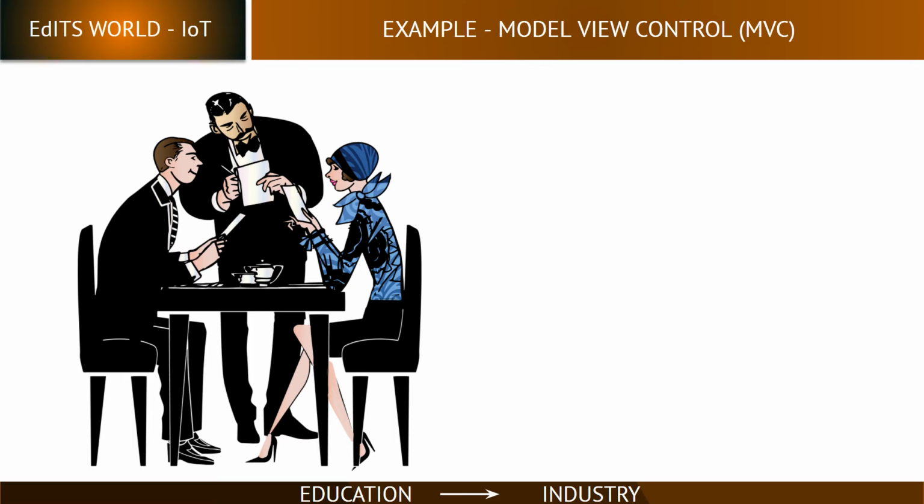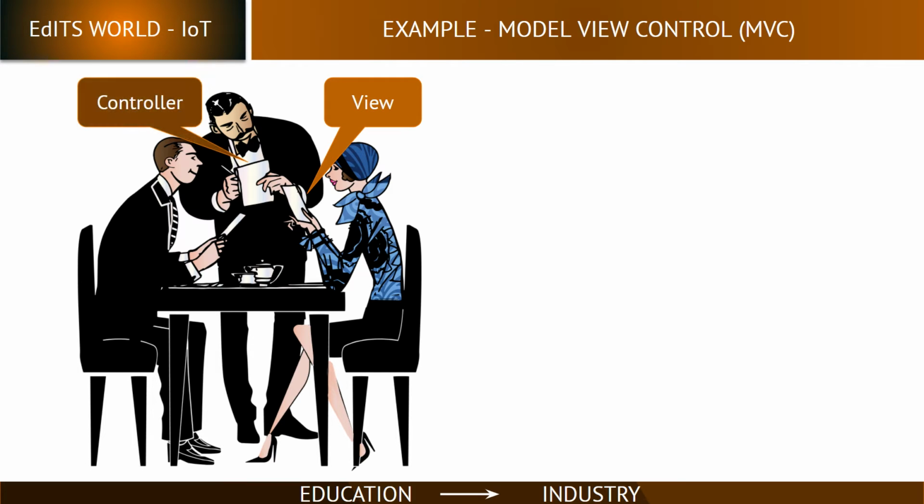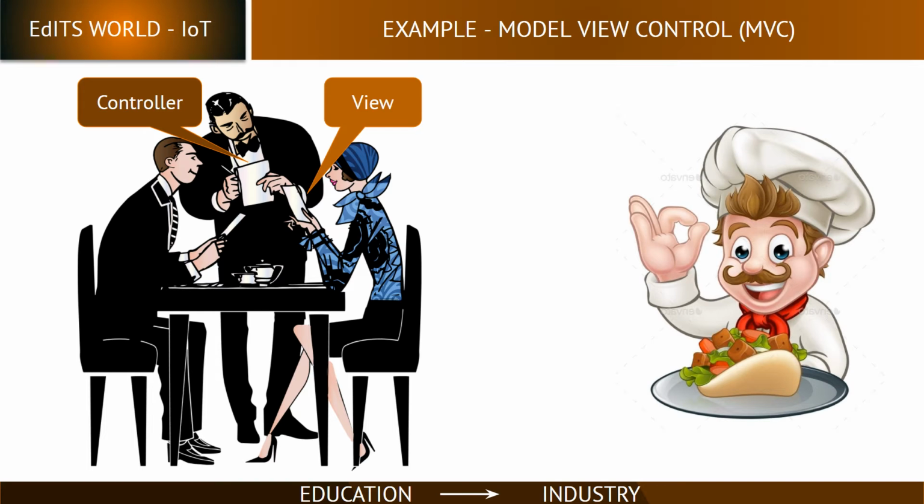You call the waiter. The waiter takes all the specifications and requirements that are needed to make the pizza, and he goes to the chef. He hands over the order to the chef. The chef prepares the pizza according to your requirements and specifications by using all the ingredients that fulfill your order, and then delivers the same to the waiter. Here the chef does not come to your table to serve the pizza, but the waiter serves the pizza in a beautiful presentation with the cutlery, sauce, and the hot sizzling pizza.